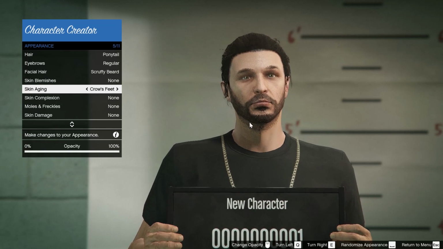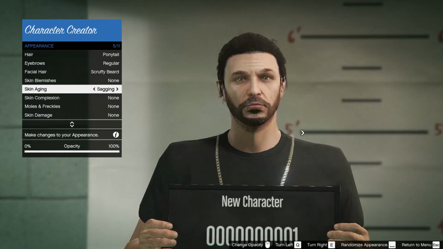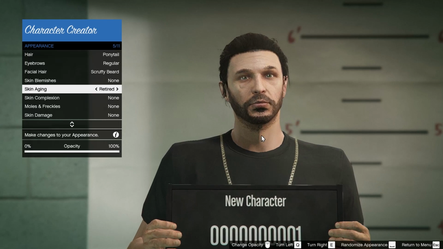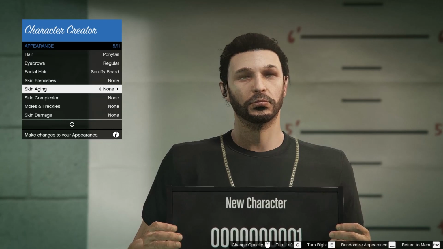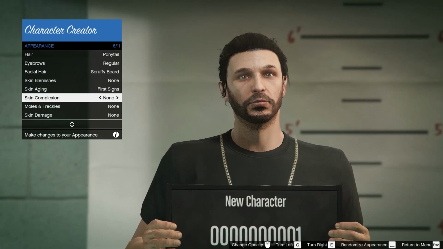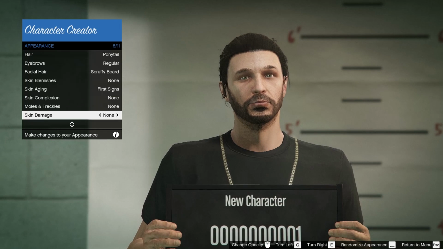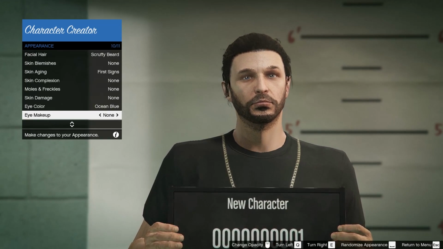Skin aging, blemishes I don't really want. I like messing with this a little bit because it gives a bit more detail on the face. Although my character isn't that old, so we could go with junkie if we wanted. I quite like first signs, that's more than enough. Skin complexion, I'm not going to mess with that. Moles and freckles, skin damage, eye colour, I already know I want ocean blue.